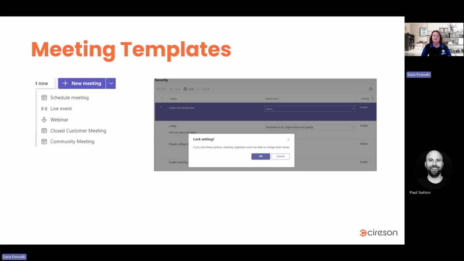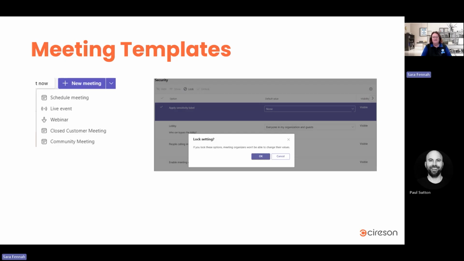And we can even lock those settings down so the meeting organizer can't change them. If you've chosen a closed customer meeting, those are the settings you've got. We've fixed them. Some things we might let you change. We might let you change who the presenters are, because that's probably quite useful in that one meeting, and it might be different from meeting to meeting.